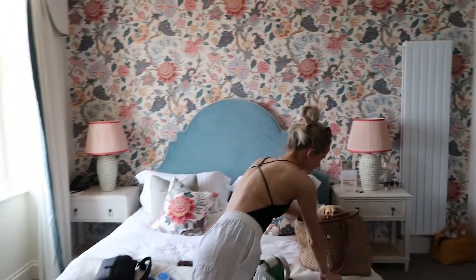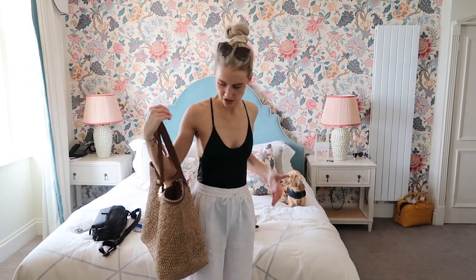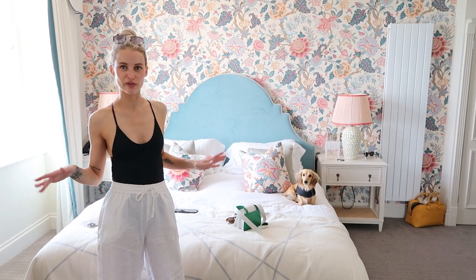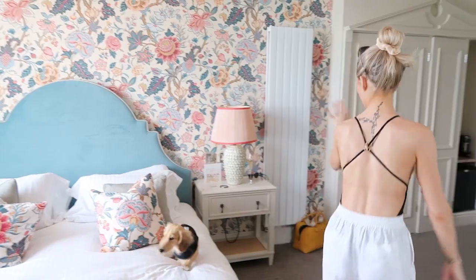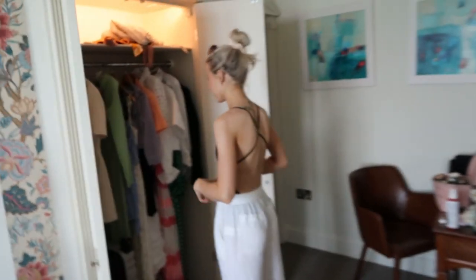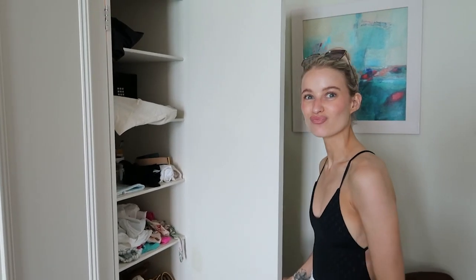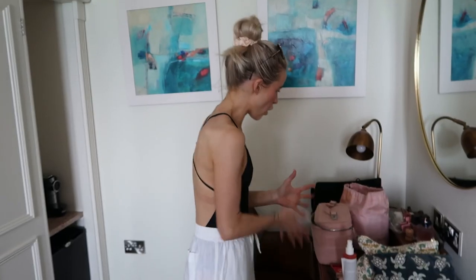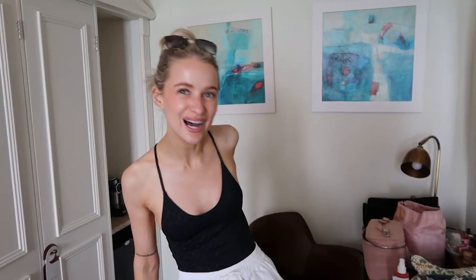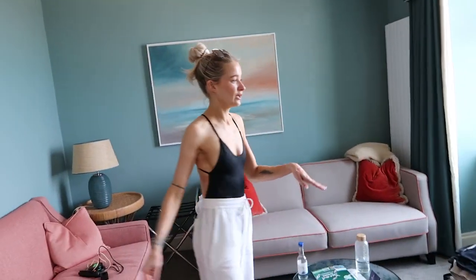This time we're staying in one of their refurbished rooms. We can put all of Bo's stuff in here and all our bits from the beach — towels and everything. This is one of their brand new refurbished rooms. We've got loads of space; I've already unpacked. It's got a little seating area with amazing views over the coast, which is fab.